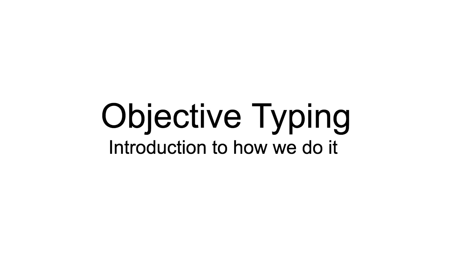All right, if you're watching this on YouTube, this is a lot of what we're doing in our classes. We've got a couple different classes on our website, some locally, some online, but it's basically going over the objective checklist. For those that really want to learn how to objectively type personality, it's a lot easier than you think. It also takes a lot more practice than you think. But let's take a look. In this video, I'll show you a pretty basic rundown of how to do it.